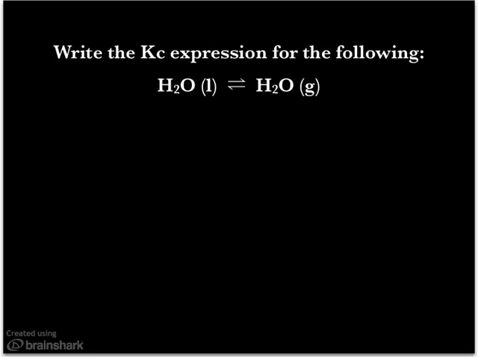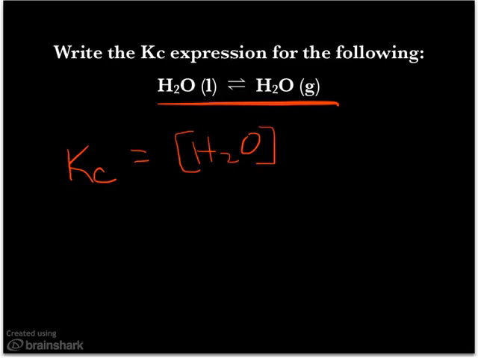And then one last example, you have your equation right here. You're looking for the Kc expression. So that's equal to the products, which H2O on the product side is a gas, so that you can have in, because gases are affected by equilibrium. And then that should be over the reactants, but H2O on the reactant side is a liquid. Those aren't affected, so you don't put it in. So here is what your expression should look like.